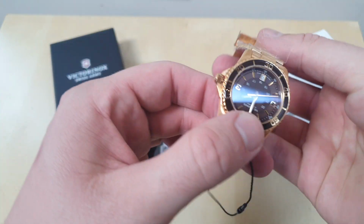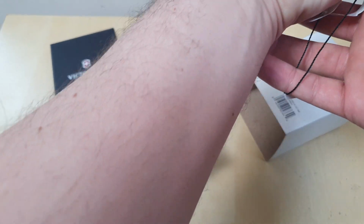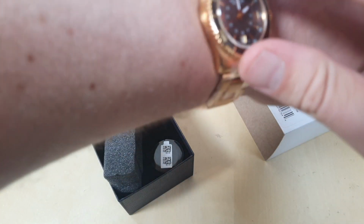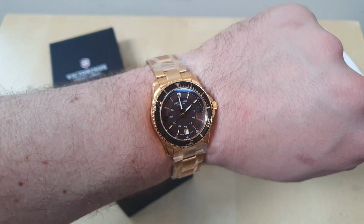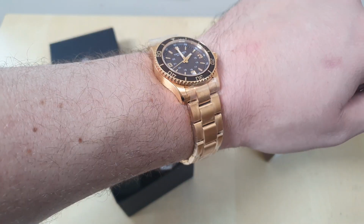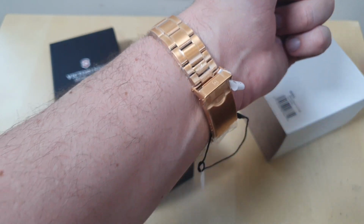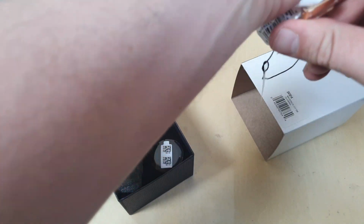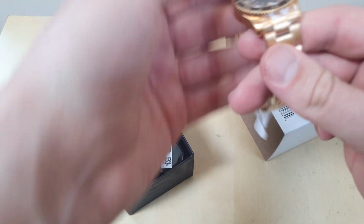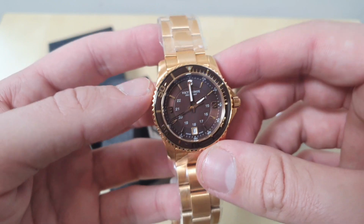But I've bought this for my girlfriend just as a present, and I wanted to get a review of it and just show you what 34mm is. Oh, it turns out it will fit, but it's going to be super tight. Wow, that's well too tight for me. I would never ever wear a 34mm watch. But wow, that is beautiful. I am going to pick it up as well in the male size, the larger 43 version, because they do a 43 version of it.